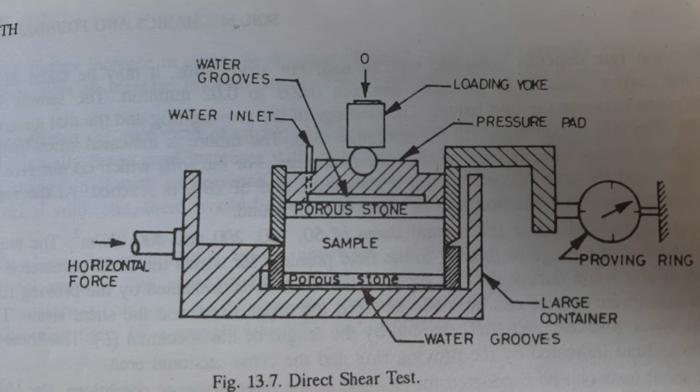Okay, so if you are talking about the square shape, a square box is taken with a size of 60 by 60 by 50 mm. This type of size is commonly used in our labs. Now the box is divided horizontally in such a way that the plane passes through the center. Okay, you can see the plane passes through the sample at the center.